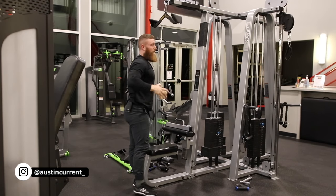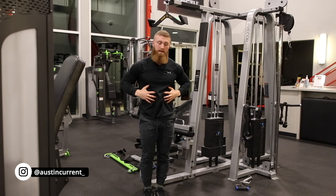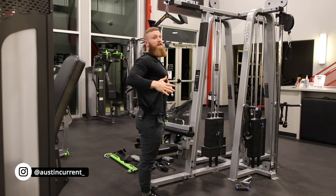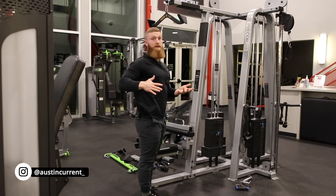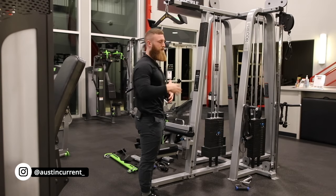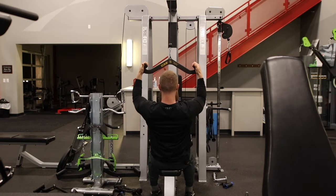So again, things to consider. Keep those abs compressed. We don't want to extend. As soon as we start extending, as soon as we start to get this movement, which if you've watched other videos, you know what this movement looks like: the rear delt row or an upper back row. So it's not our lats. We need to compress those abs, keep everything stable in here, and keep ourselves in a really good position to use our lats.